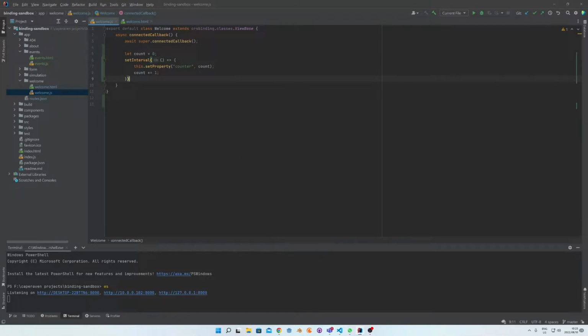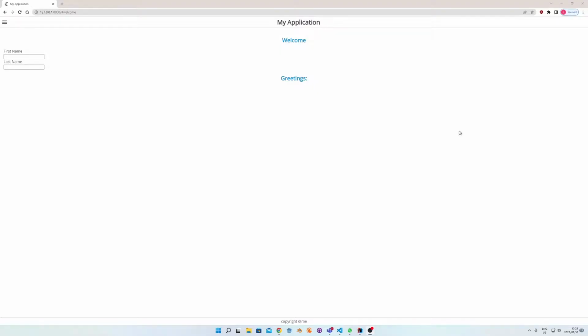then let's go and see what our HTML is doing. So here's our screen, we refresh, and now we can see our counter updating. So this indicates one flow of data where we update the property in the view base or the JavaScript side of life, and it automatically flows to the DOM, but only in one direction.